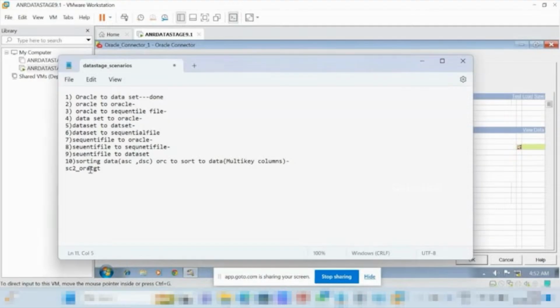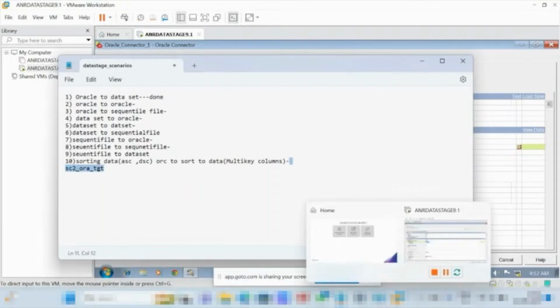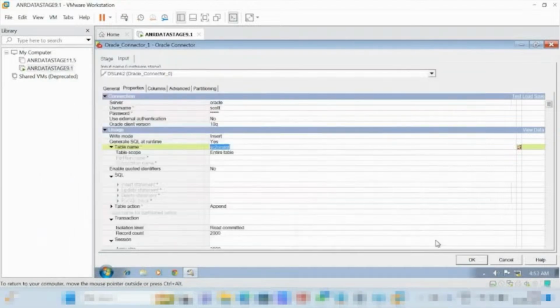It is working, but not displayed at the Oracle level. Copy paste is not working. Okay, try that one. SC2 underscore Ora underscore TGT, make it an underscore if not displayed.